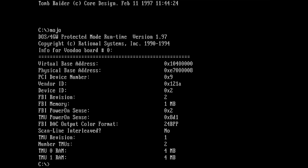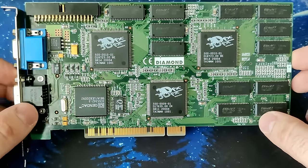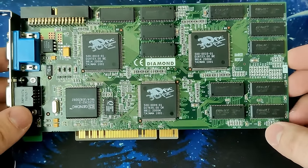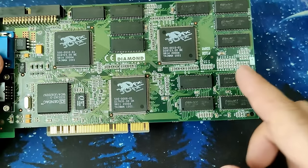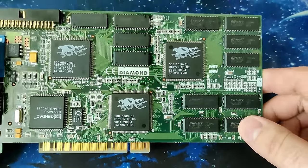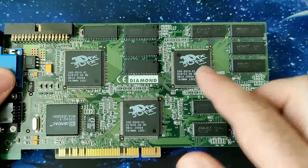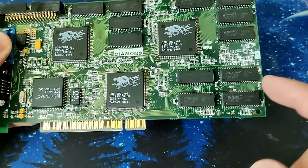Okay, so I guess this is almost the end of this video, but let's have a look one more time at the card and let's go through the options of what we can do. Okay, so the frame buffer still sees only 1 megabyte and I don't know why. As I said before, it could be that maybe there is another problem on the card. Maybe we have 4 megabytes of memory installed here. But we see 8 megabytes in total for the texture mapping units now, so each of them has access to 4. That is good. I double-checked the solder spots on these memory chips.